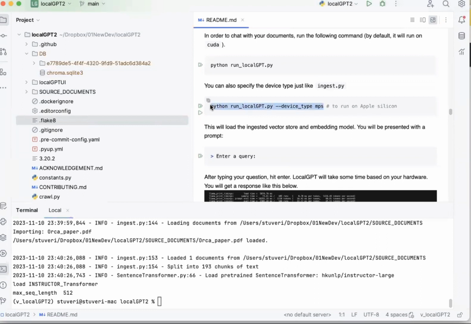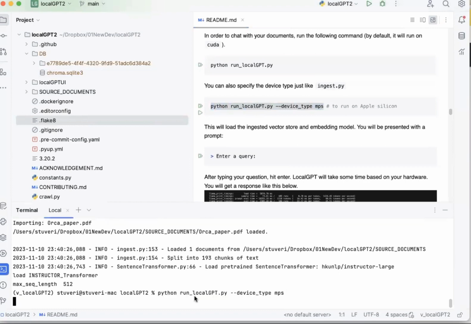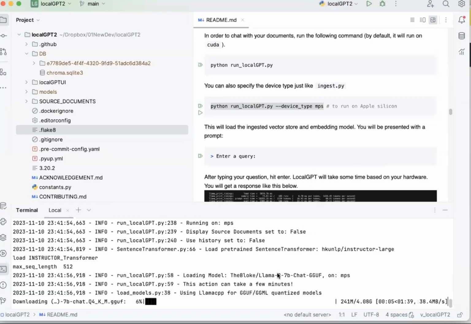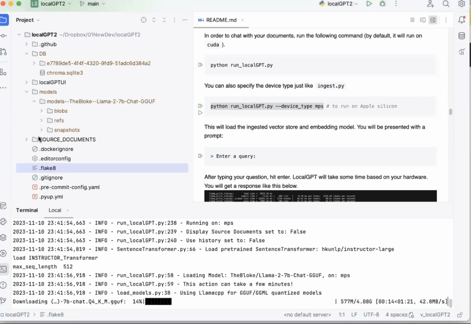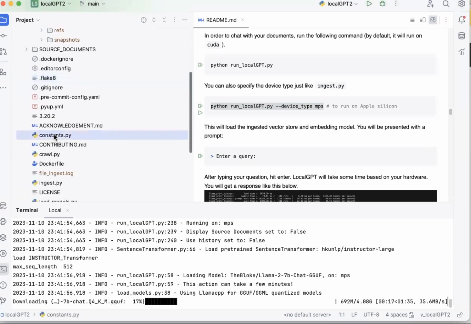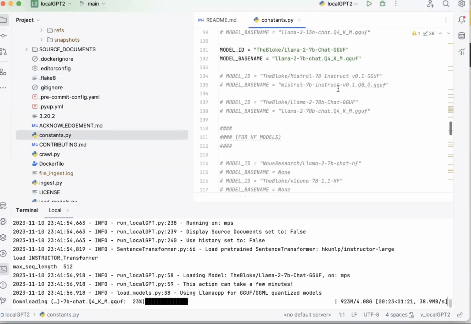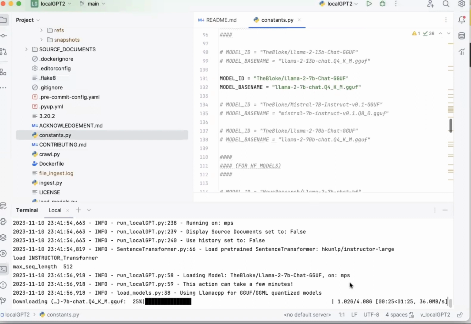So now the next step is to launch it. Now this should give you the error, and at that point we have to install the CPP library. I'll come back in a second. As you can see, this is the first time, so it's gonna try to download. Actually, it's gonna download the model, and it's gonna put it here. Okay, and this model is selectable here in this file, where you can change which model you want. Basically, you just select which one you want to use. So let's see what is going to happen here, but it should give us an error, and then the installation of the other library should fix it.